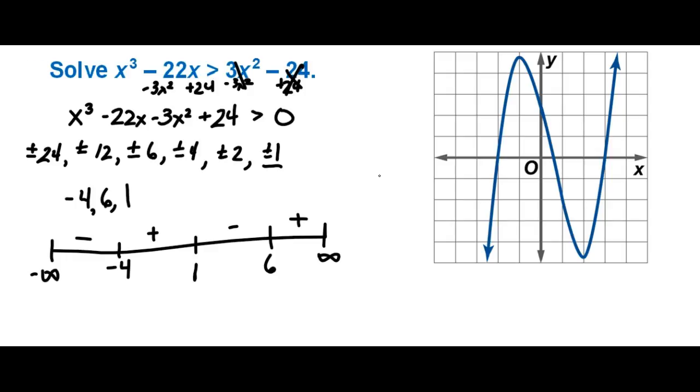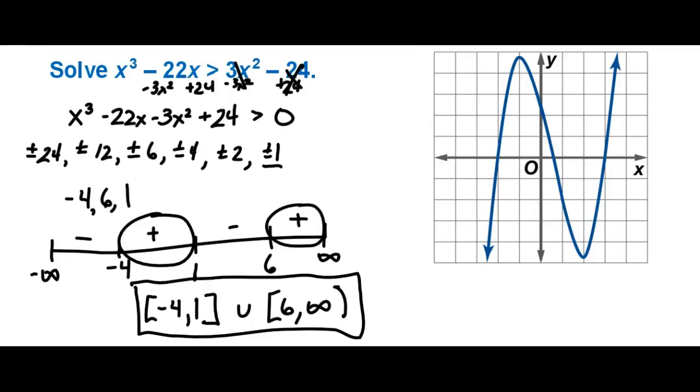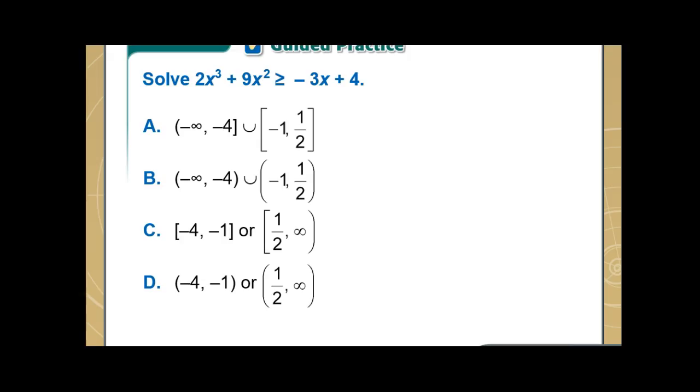And then since we have a greater than sign here for greater than 0, we're looking for those intervals that give us positive values, which in this case would be between -4 and 1, and also from 6 to infinity. So you can see we use the trick there using end behavior as another way that helped us to avoid factoring this out. So here we have a good example that would be nice to use this end behavior technique for. Go ahead and see if you can solve this inequality.